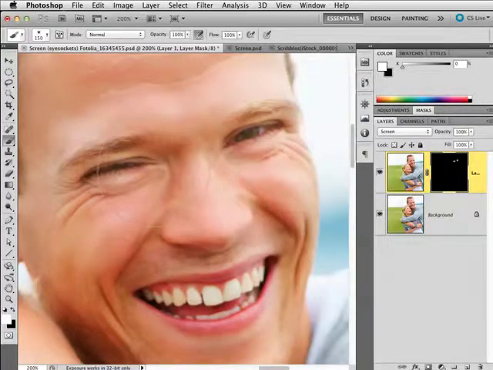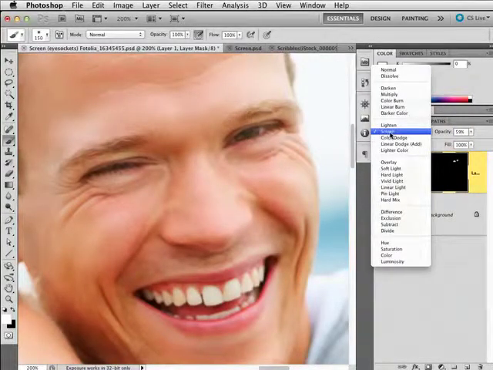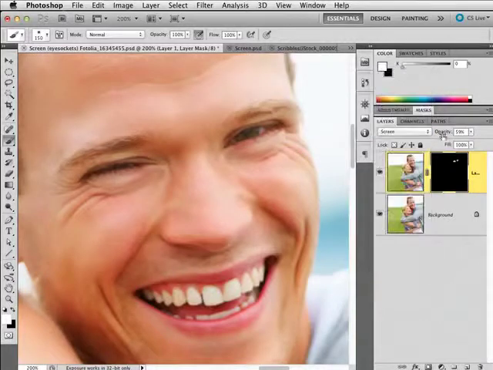I'm using a Wacom pen and tablet. Just kind of brush over the eye sockets. Before, after. If it's too much, reduce the opacity. You can blend them in. So blend modes, in addition to blending, which is what blend modes do, can be blended even more by going under the opacity setting and tweaking it there. So that's before, that's after.